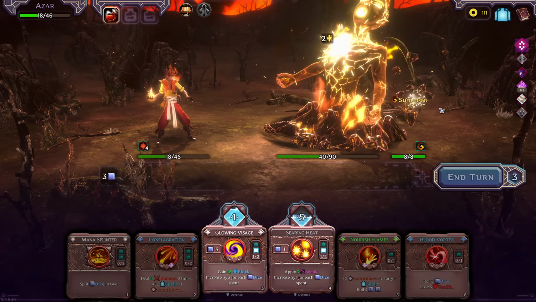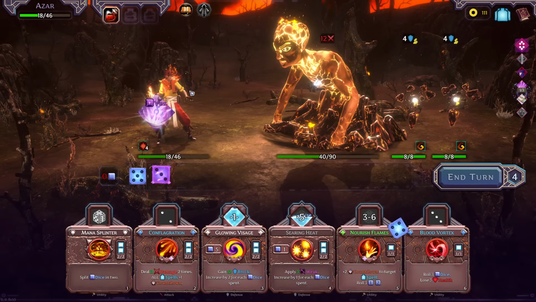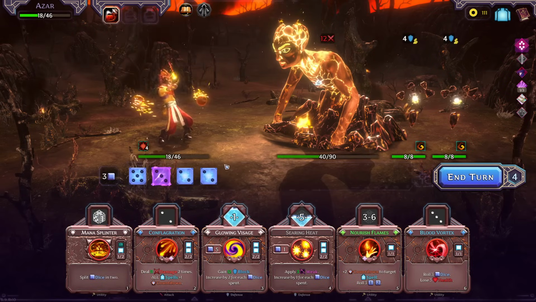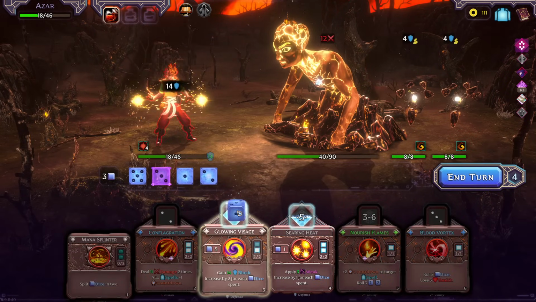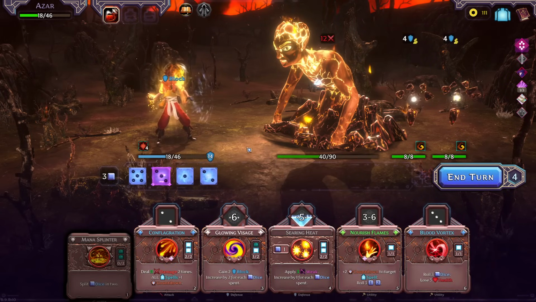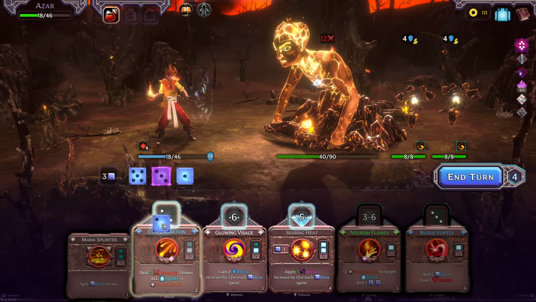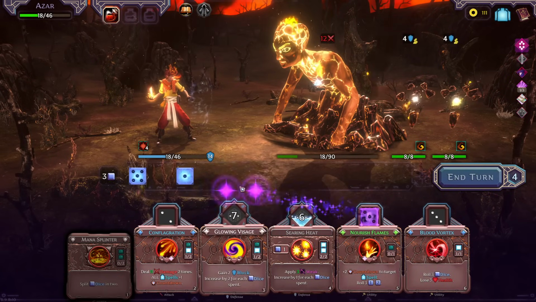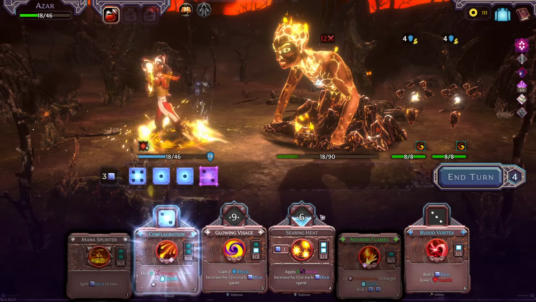Visage again, because the enemy is going to summon some friends, and it would be really nice to be able to defend with a single die. There's our single die, full defense. And in fact, if I nourish flames and roll a 2, that's the end of the fight.